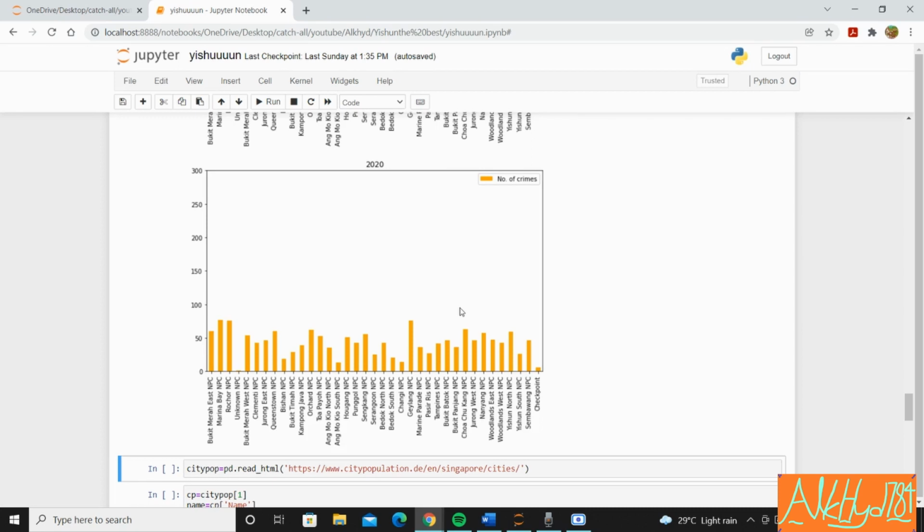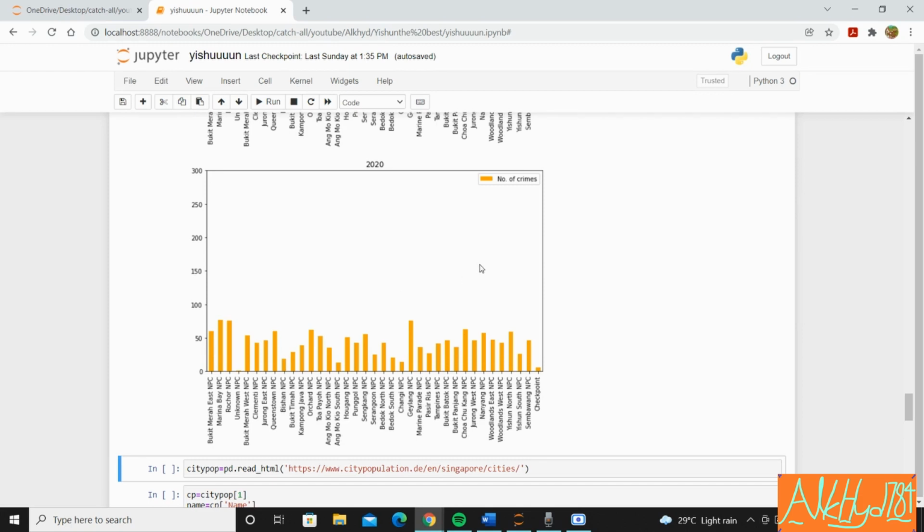But as a whole, all of the parts of Singapore do not have a very high number of crimes for the five crime statistics. So I feel like it's a bit pointless to say, oh, Yishun is full of crime, because literally other places have the same amount of crime as Yishun to some extent. Quite a few places are like that. So that's my conclusion for this part of it.